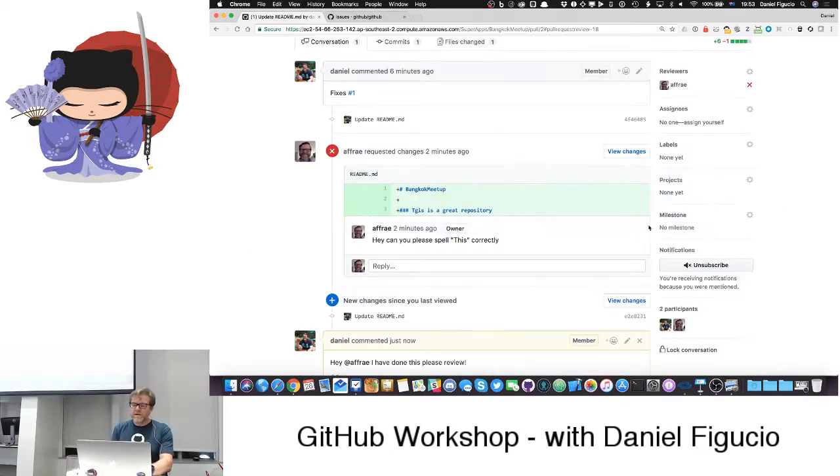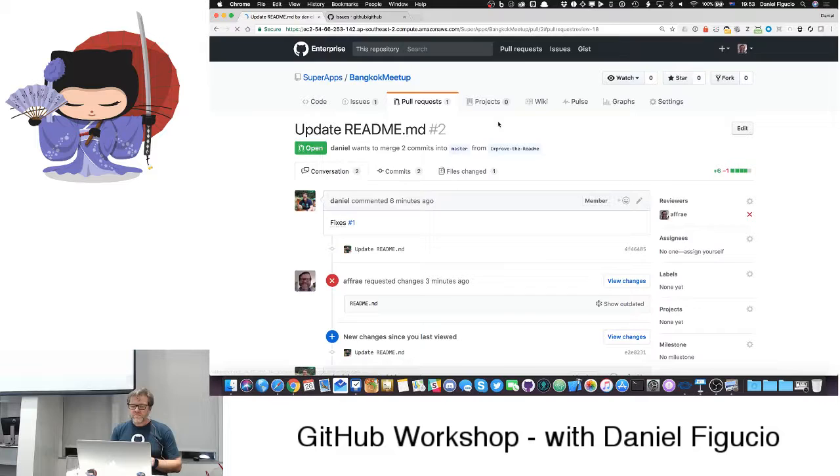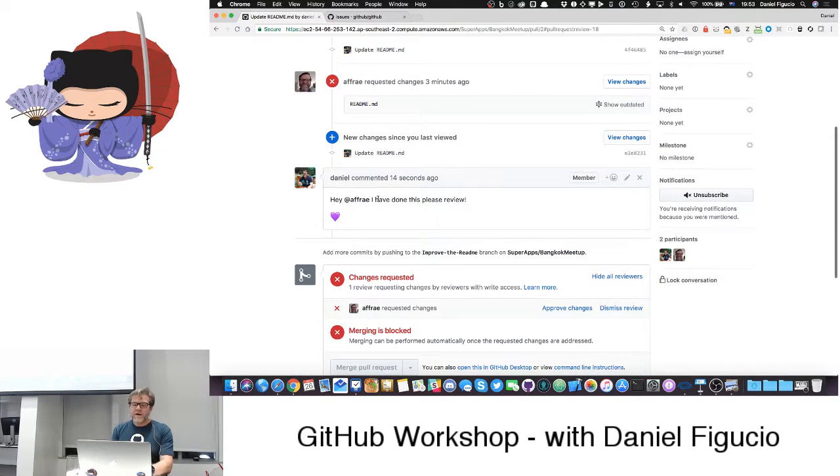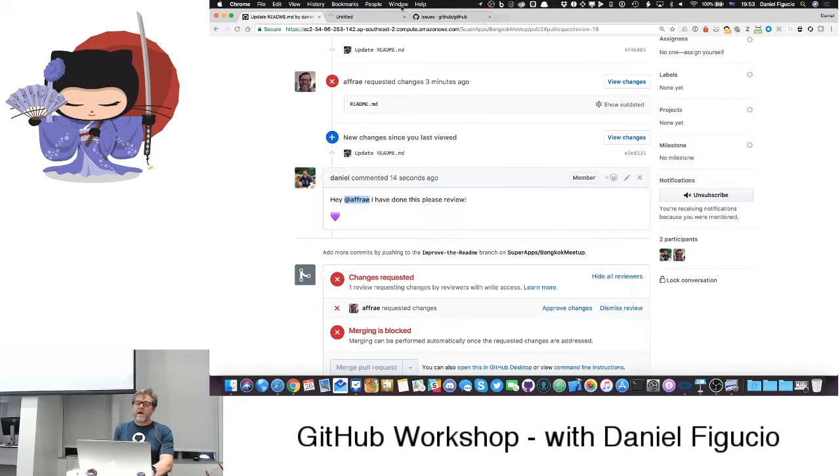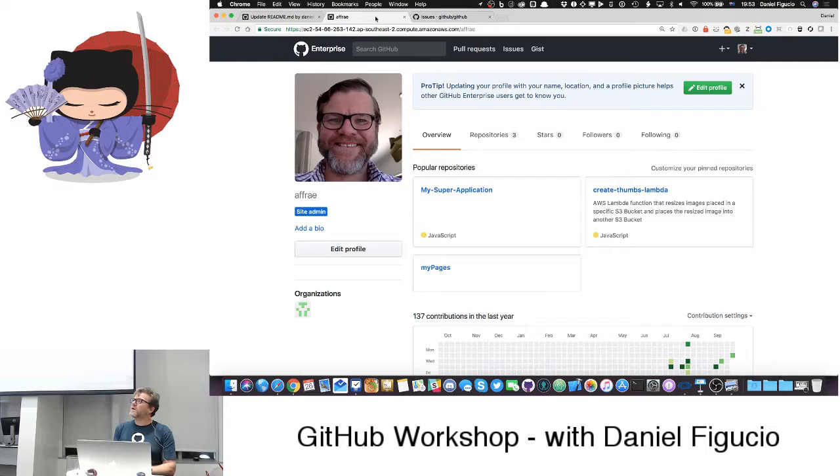I'm going to hop back in now, go back into Chrome, and I can now see that, oh, that's really good. Daniel's gone in and made those changes and letting me know. The other thing you'll notice is, see how now, that's because we @mentioned somebody by using the @ symbol. Again, we've done some smart parsing of the text that's been written there. And that gives me now a link where I can do things like look at Afray's profile. Look, all right. So that's me, or that's Afray.